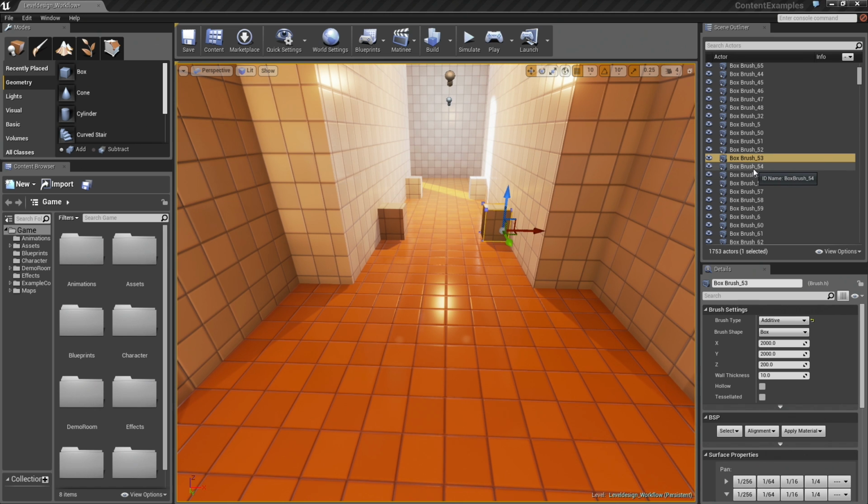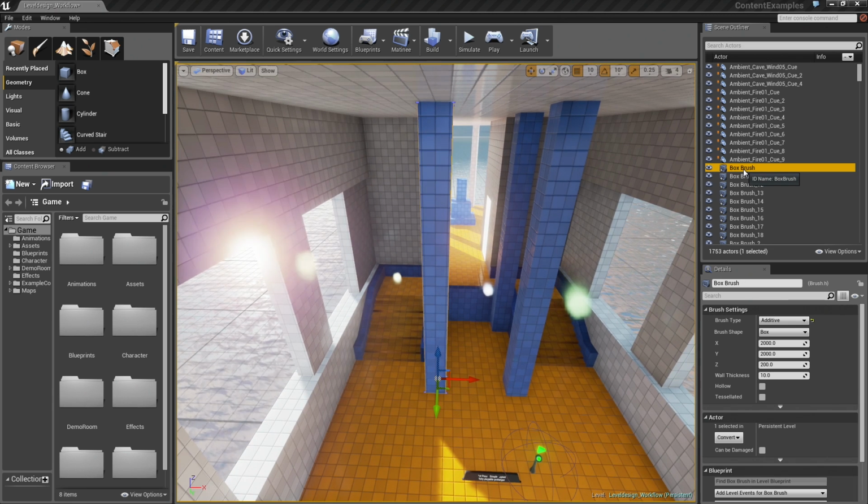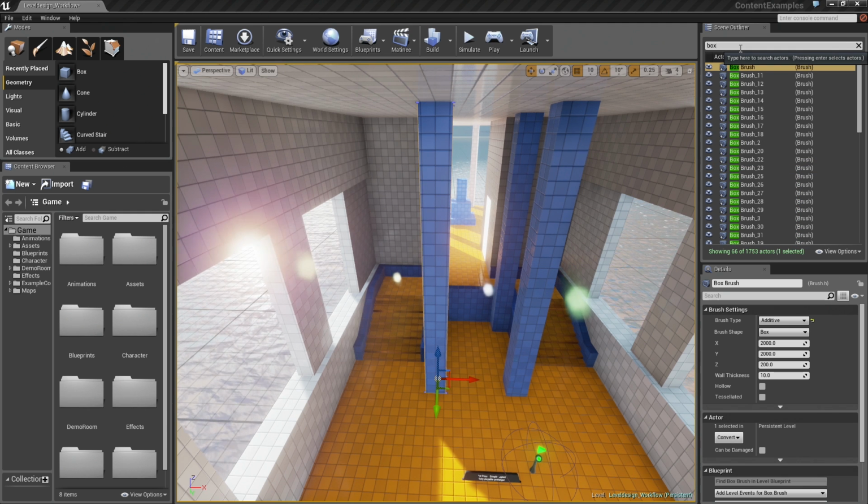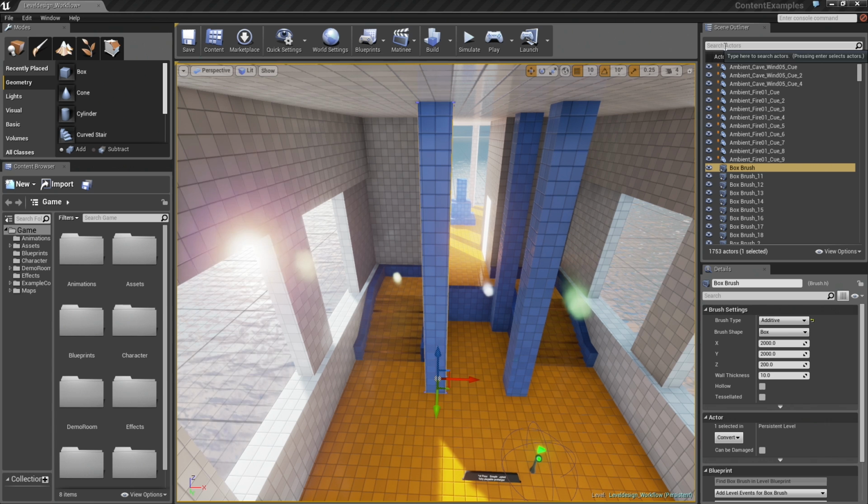You can use it to set up hierarchies of combining different things, so that when I move one thing, it moves all these other things in the same way. It's also useful for getting around and navigating in the editor. For example, this takes me, I know, to a column that's up there, so I'm just going to go ahead and double click on that, and boom, it pulls it right into view for me. So when you see the name of a static mesh, or you're looking for a specific object in your world, it's really easy to find. Just by double clicking on here, you can set up a filter to find the name, et cetera. So it's a really, really cool way to navigate through the editor and find those specific assets you're looking for.